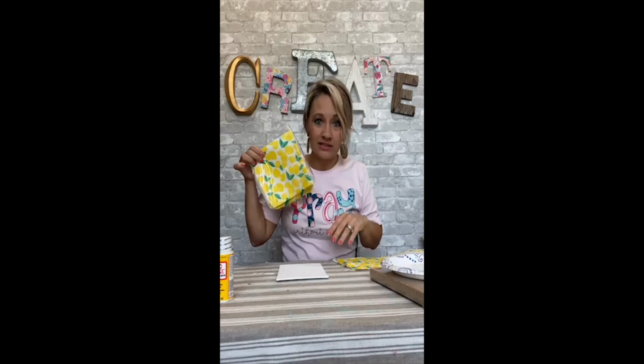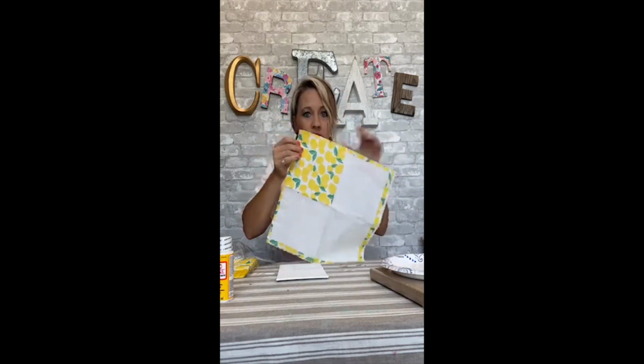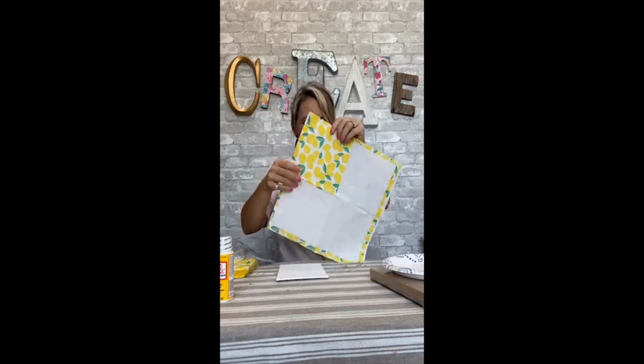Now, I learned that the trick to Mod Podging a cute napkin, because you can Mod Podge it onto wood, you can Mod Podge a napkin onto anything. It's really cool. So if this works out good, I might be Mod Podging all the things. So you just find a napkin you like. Like I said, these are from Dollar General for $1. And it looks like this. Well, obviously this is the only part I really care to use. But the key is this.